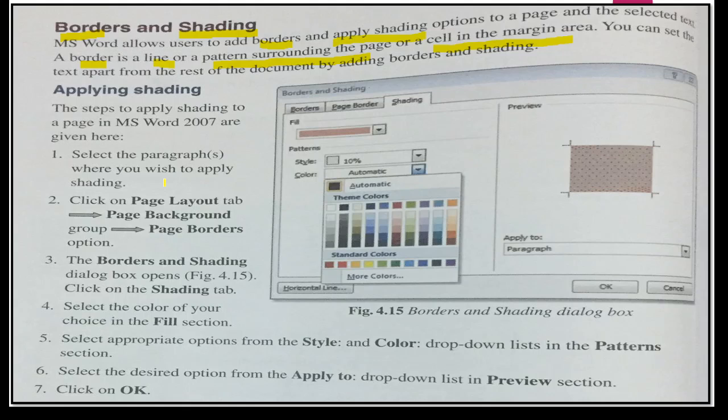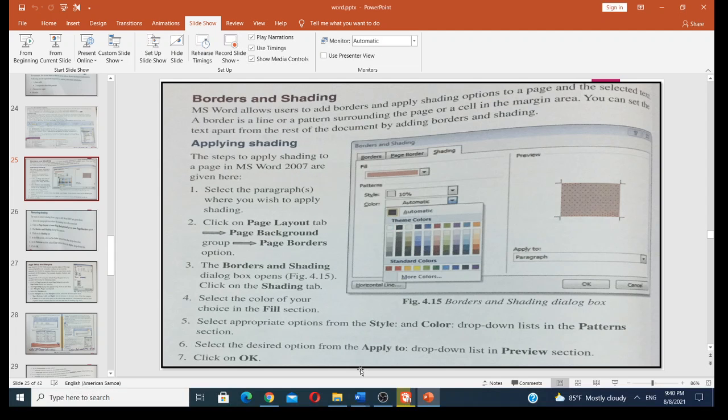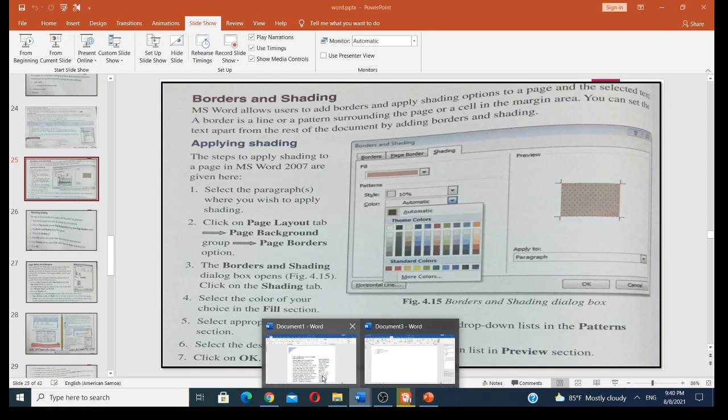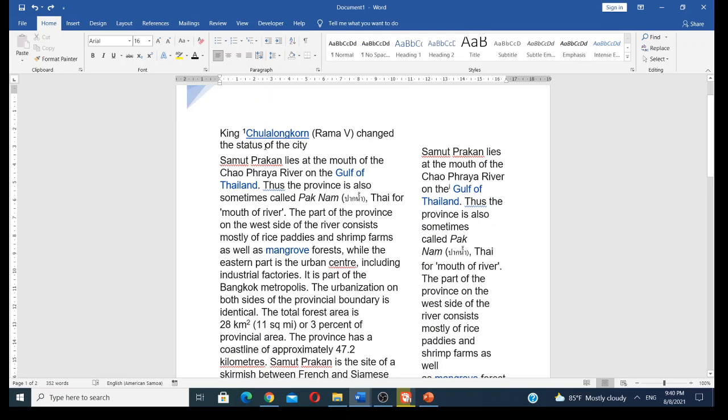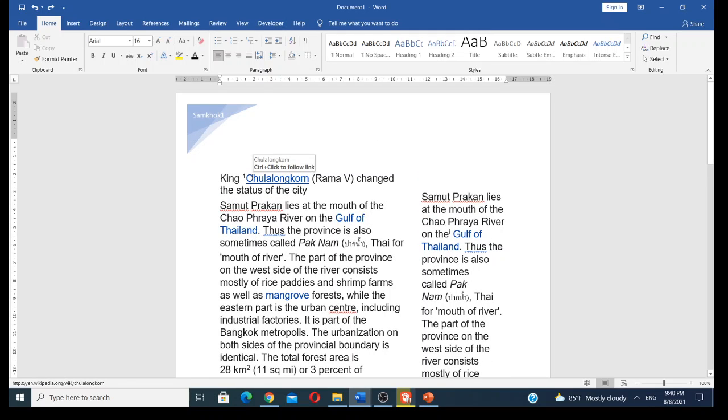Now let's move to MS Word. Here in MS Word, we have a text already, and we need to apply the borders and shading.